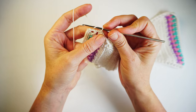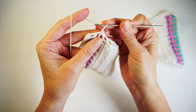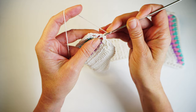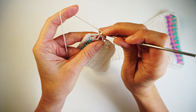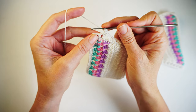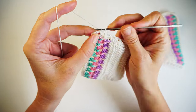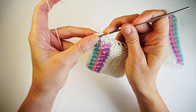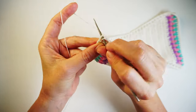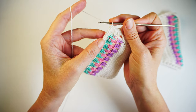to make that picot stitch, the way I do it, I make two chains here to the top, and then I put my hook through this first single crochet here, and I make another single crochet here, and then I skip one stitch and make it here, and then another single crochet and another single crochet right there on the very corner.